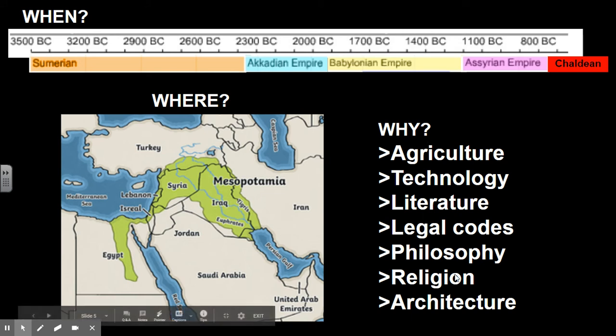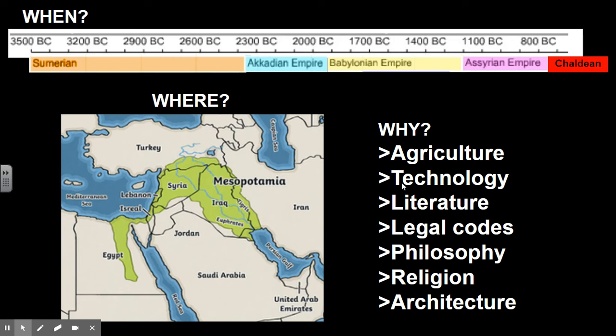Okay, the why, real quick, like I said, we're not going to talk about these in detail, but why we talk about Mesopotamia in the first place is because they started a lot of these things happening for human civilization. Okay, they didn't start agriculture. We know that Neolithic people did that, but we said that agriculture, especially irrigation, right? Like building things to help you get water to different crops. That's happening right here, right in between the two rivers. So that agriculture, that farming, is the mainstay of this whole time period.